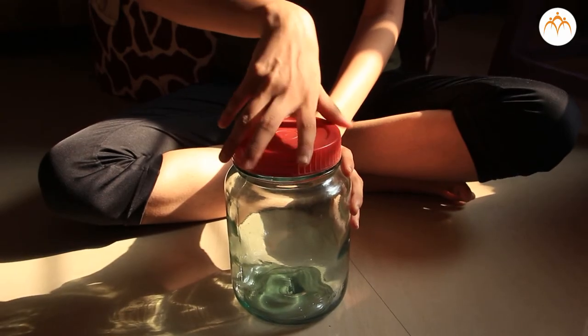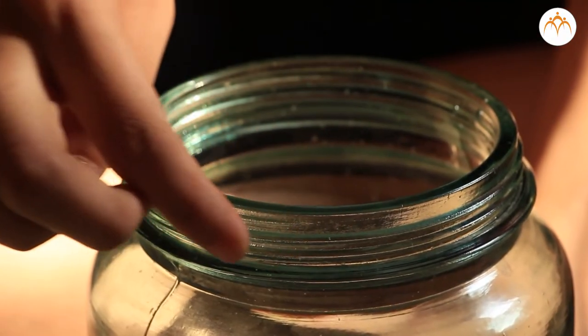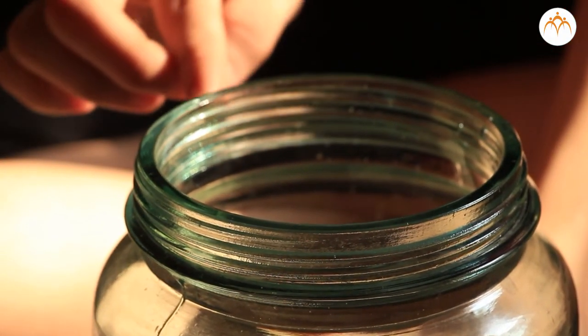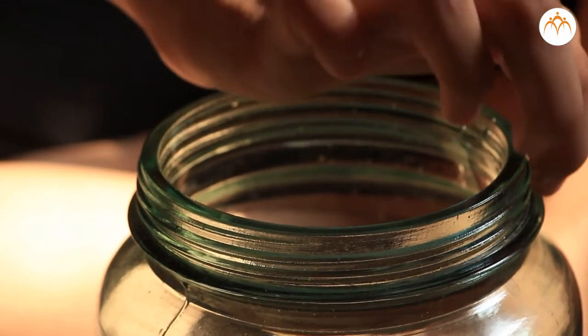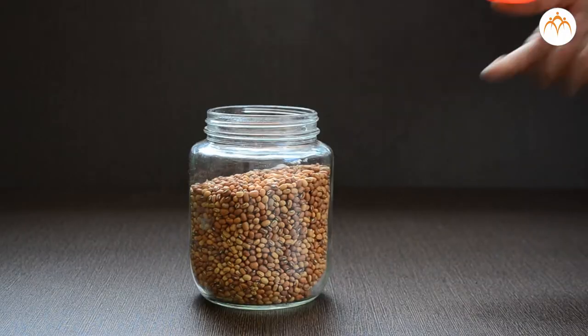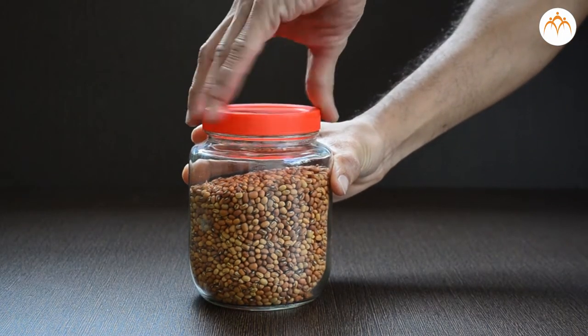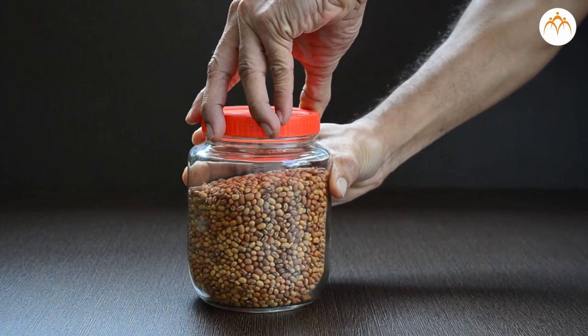The neck of this jar has just one thread as well. You can feel it by moving your fingers along the thread all the way from bottom to the top. The neck of the jar is a screw. Jar's lid turns easily on the screw. You cannot push it though. The lid fits tightly on the neck of the jar.